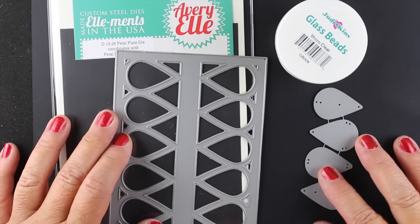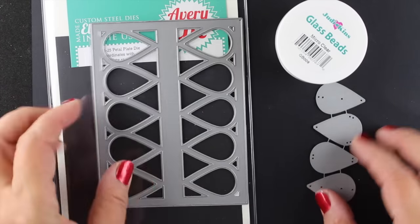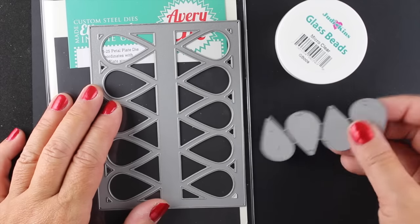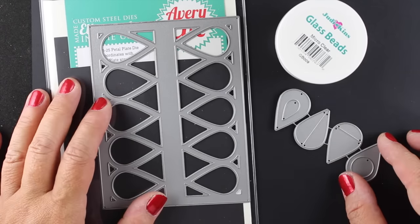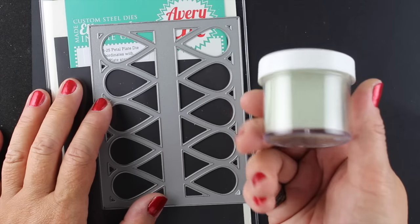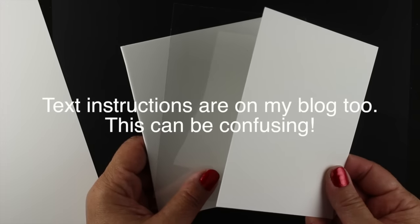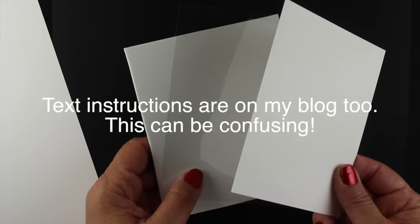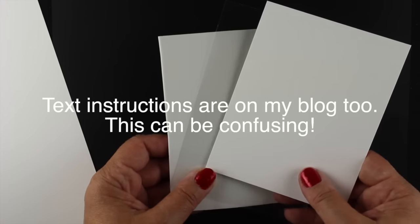To make this, you need a few things in specific. One is this die from Avery Elle called the Petal Plate die. Just so you know, there are some other petals you can get to go with it, and you can do all kinds of different things with them. Then you need these glass beads, these tiny, tiny micro beads. Larger beads won't work.